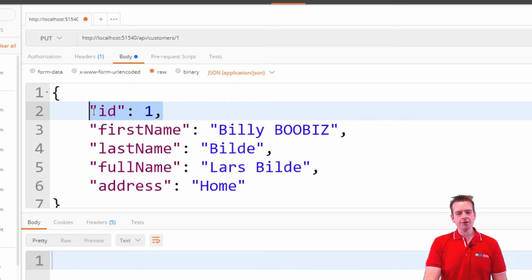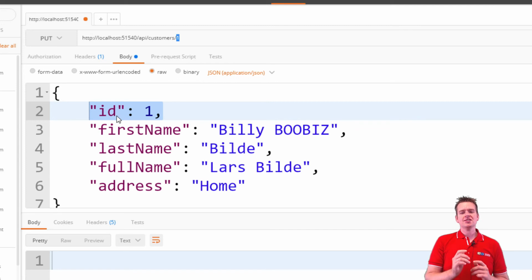Why do you need it down here? Well, actually you don't, but we can use it for something. We can use it for validation. So we're going to keep it down here. We could actually remove it, and inside our request in the code, we could just grab this ID and put it inside the customer object. But instead, I'm going to use this ID to validate and say, if this one is the same as this one, then everything is fine.